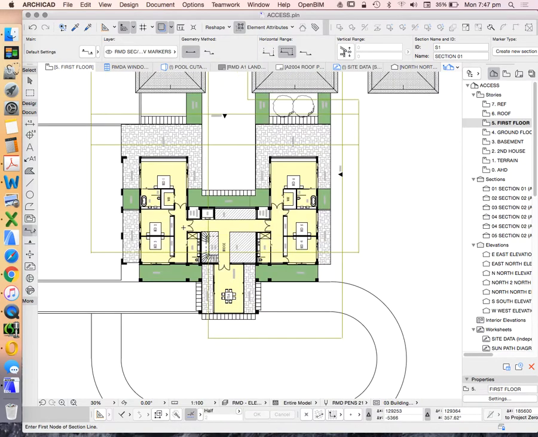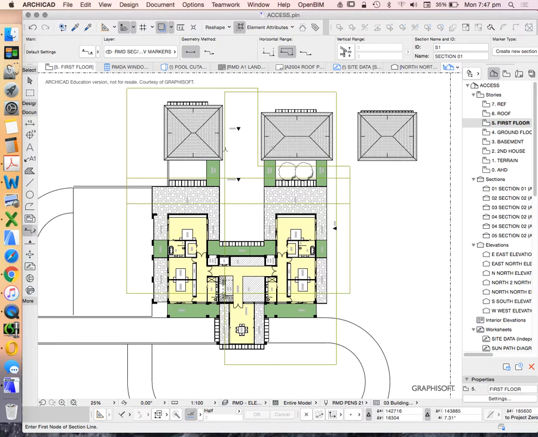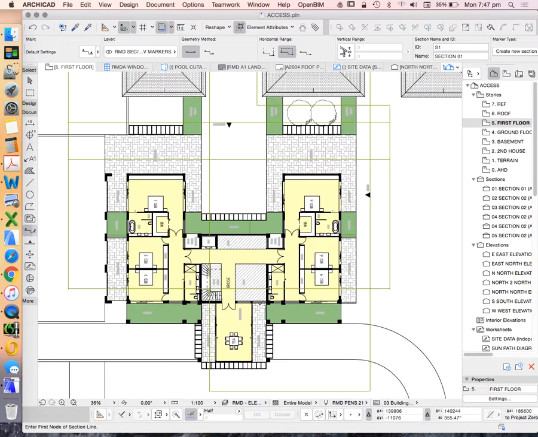So in a complicated project, where do we cut sections? The simple answer is wherever you want to. The complicated answer is as many times as we need to show every instance. So a section is maybe just fulfilling a requirement for council or for a design project, but in terms of a real world application for construction, the builder is using the information that they see in the section to be able to build the building. So every time the building changes, has a different level, has a different roof structure, has a different construction type, we need to show another section.